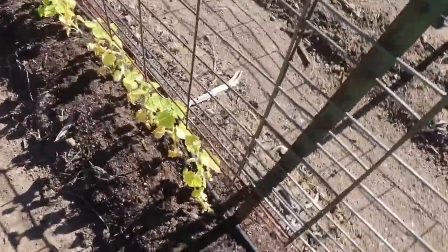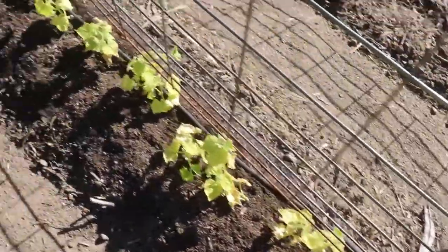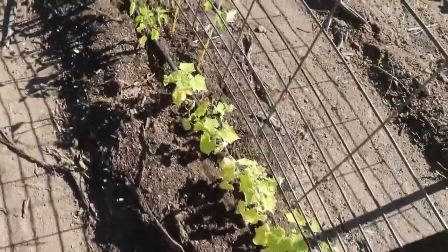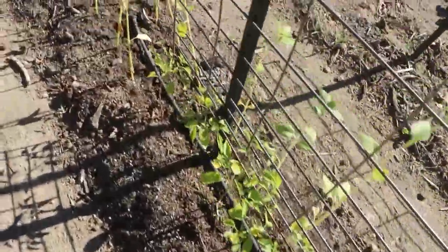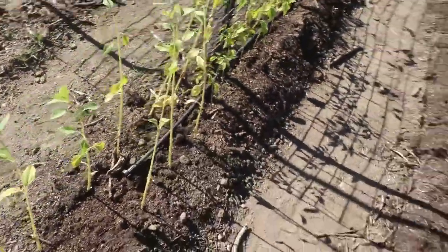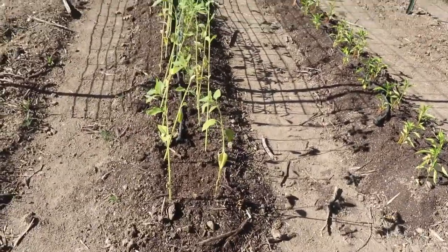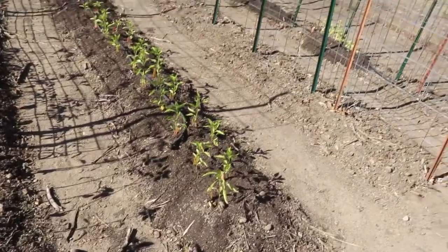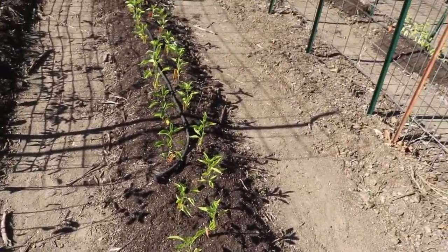You can see everything was starting to yellow on me, and I couldn't in good conscience try and sell this stuff. First of all, it would look bad, and secondly, I would second guess myself if somebody walked away with some of this stuff. It just needed to get into the ground, and I didn't feel like it was sellable. So I had to put the brakes on that and just focus on the garden.